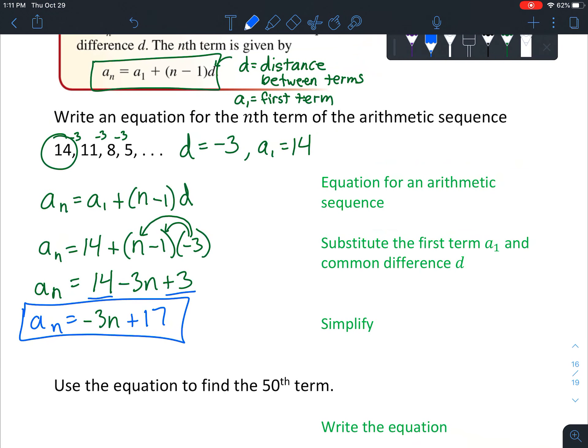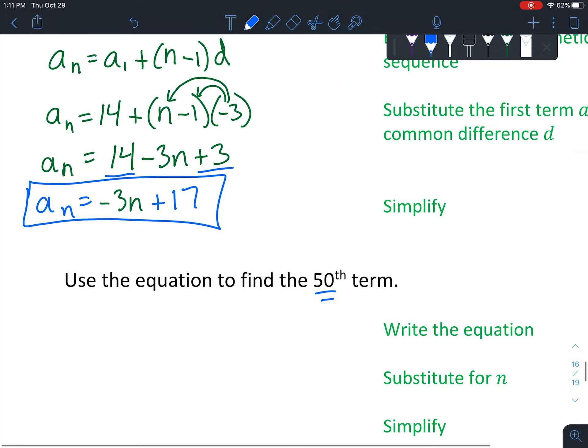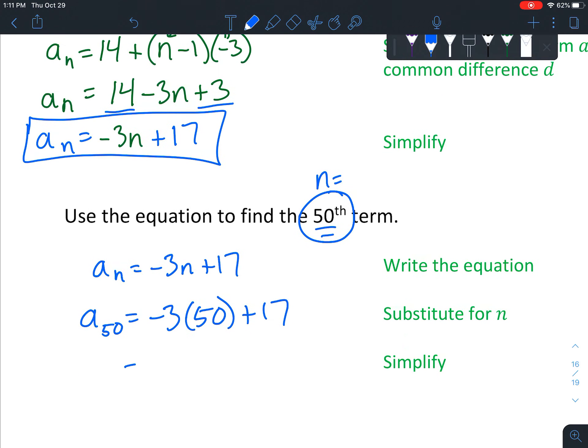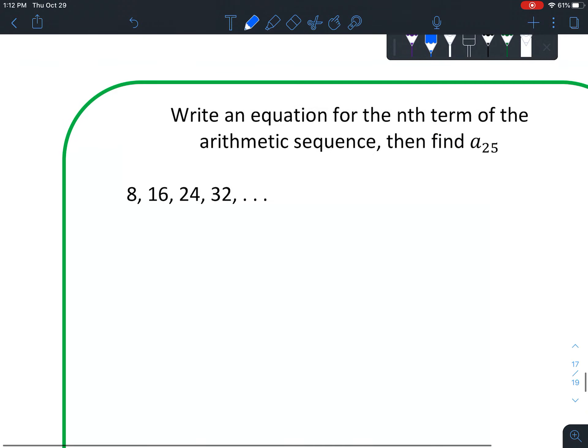And this is your formula. So this formula will tell us any term in the sequence if you have the term number. And now we're going to use this to find the 50th term. We definitely don't want to have to add up 50 negative 3s over and over and over to find all those. So let's write the equation that we just found. And you're going to substitute in 50 for n. So you'd say a sub 50, that identifies which one we're finding, equals negative 3 times 50 plus 17. Negative 3 times 50 is negative 150. Oops, didn't leave myself enough space there. And punch into the calculator if you need to. But when you add those, you get negative 133. That would be the 50th term.